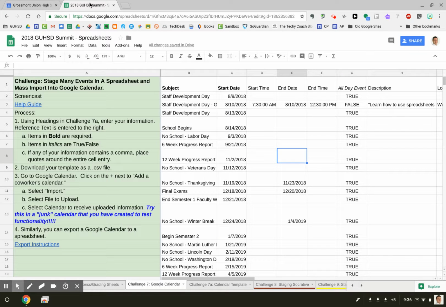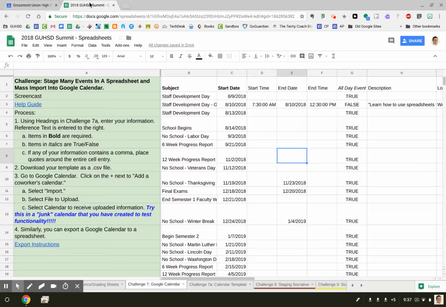As you can see, spreadsheets help you contain and organize a lot of information, and there are a lot of other applications that might be of use to you. One thing to consider would be keeping a lot of dates and appointments and events in a spreadsheet and actually bulk importing it to Google Calendars.